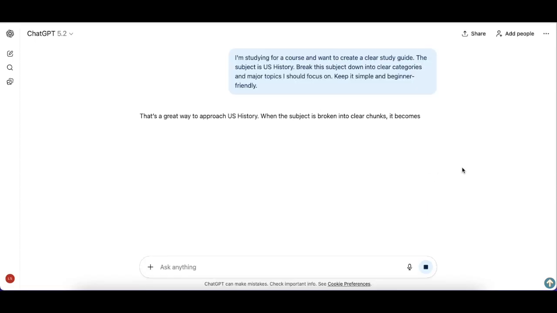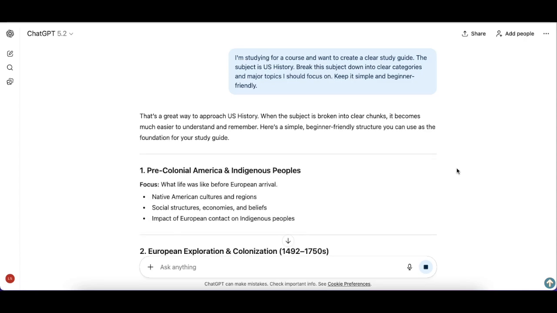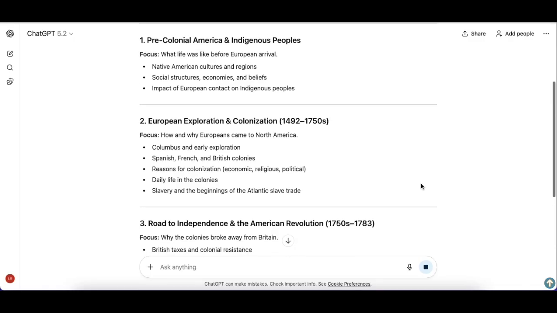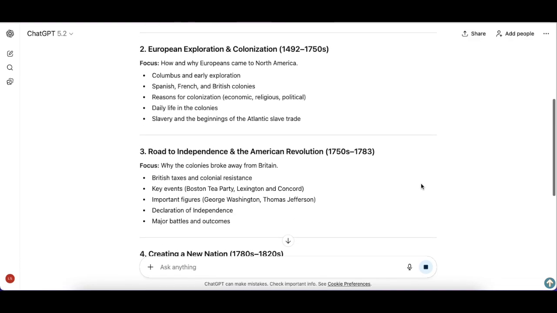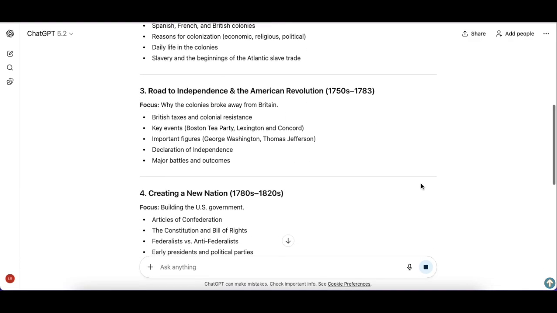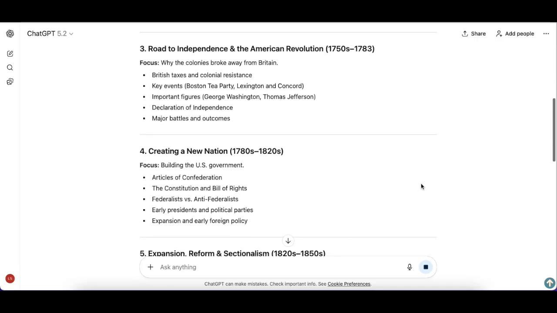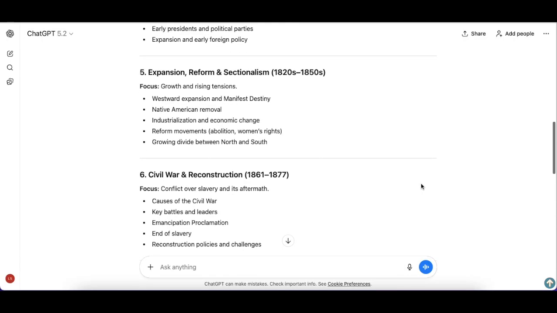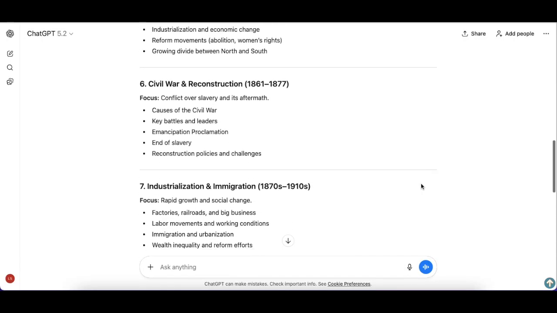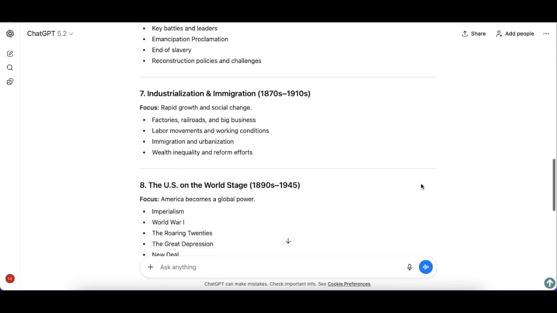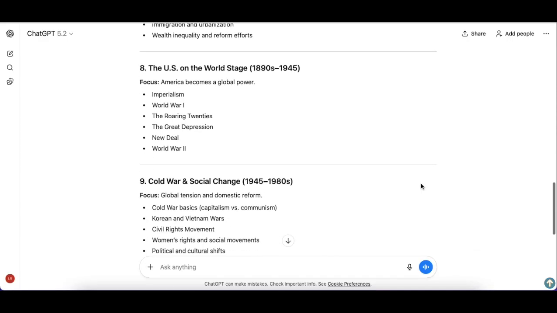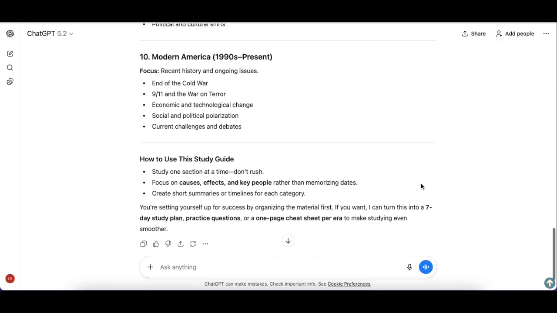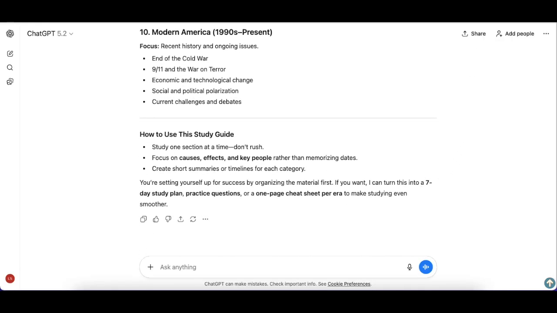This alone is incredibly powerful. Instead of staring at a long syllabus or a dense textbook, you suddenly have a map. You can see how the subject is divided, what belongs where, and how big each section is. At this stage, it's important to compare what AI gives you with your official material, your course outline, professor's slides, or exam requirements. If something is missing or phrased differently, you can adjust the prompt or clarify. AI works best when you guide it with accurate information.